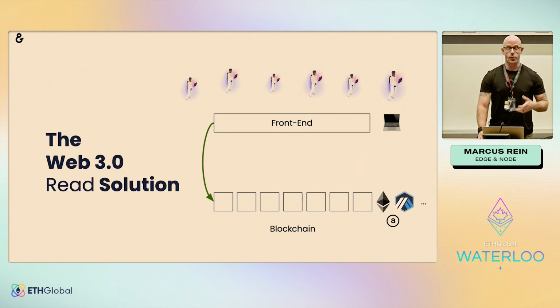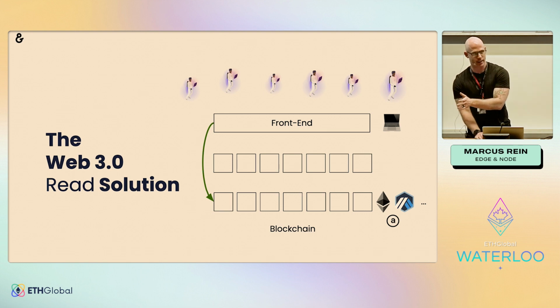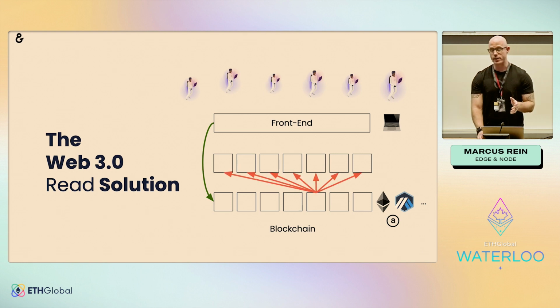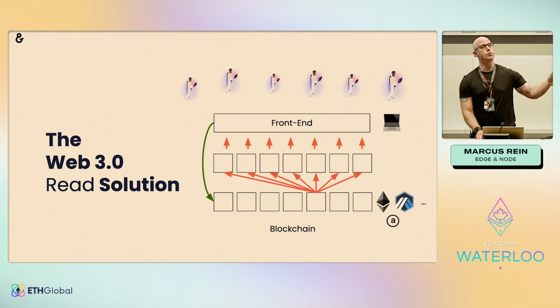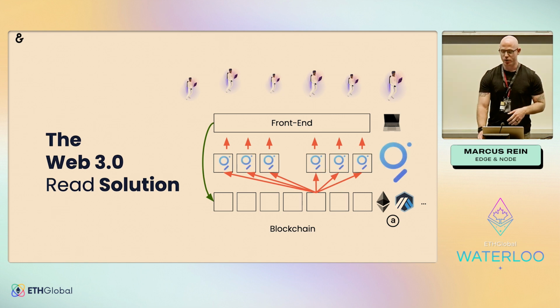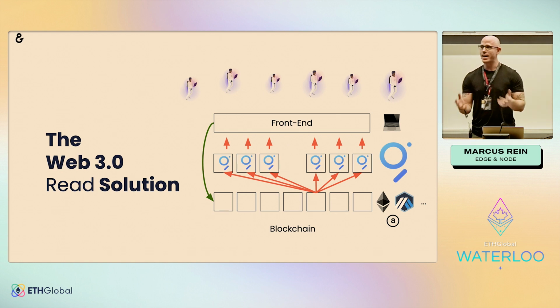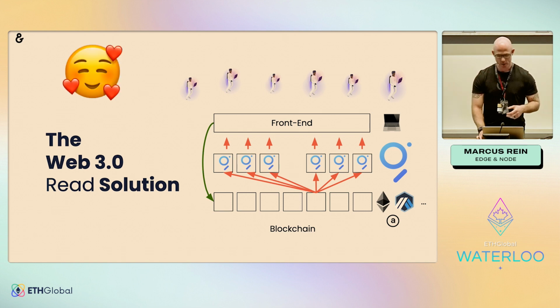The Web 3.0 solution is to have decentralized reading and decentralized indexing from the blockchain. And so what you have here is a single data point going to lots of nodes, and all of those nodes are able to populate your front end. And if anything should happen to any one of those nodes, you're still intact. You're still good to go. And that, in a nutshell, is a high-level overview of the graph. We love this.